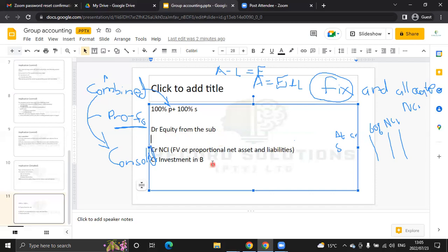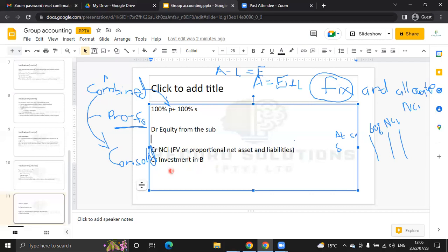Now let's say our total consideration we paid was 50,000, right? Do you see that after the NCI has taken their portion, the 60,000 that's left is our portion, but we only paid 50,000? So we paid less than what it's actually worth, which means we basically made a profit on the purchase, right? So what you're going to do is credit, because obviously this credit amount is less, right?